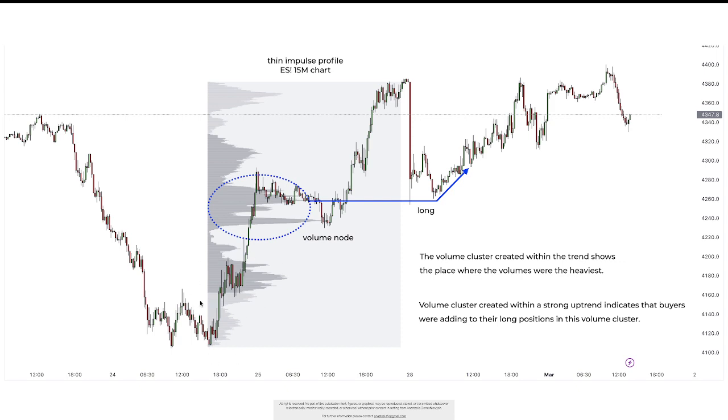This is where major buyers started to aggressively buy the asset. When the price reached this area, buyers were pushing the price a little lower because they were adding to their buy positions before the next push to the upside. So when the price comes back to the same area, this huge buy power that was accumulated within this area keeps the price up. And we see the price comes, and after this huge long candle, which was supposedly a news event, the price drops, it touches the big volume node, and reverses to the upside.